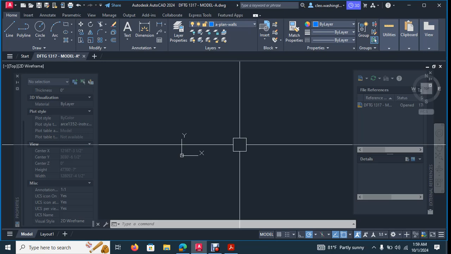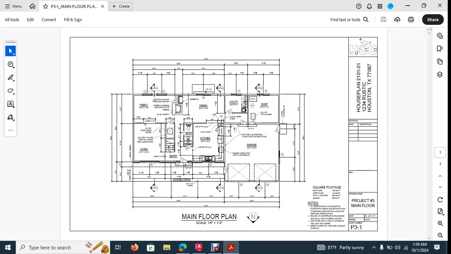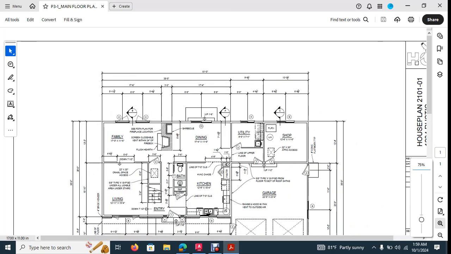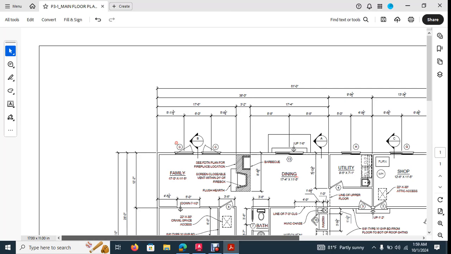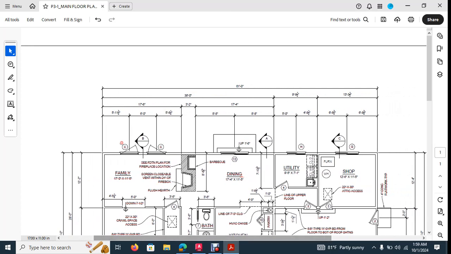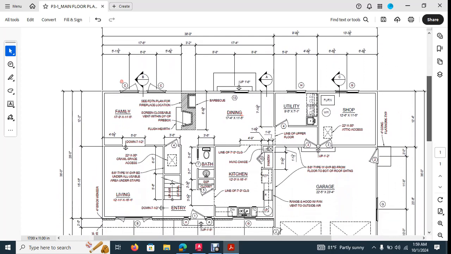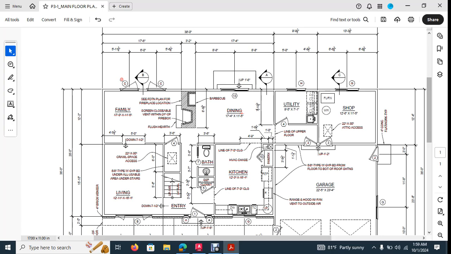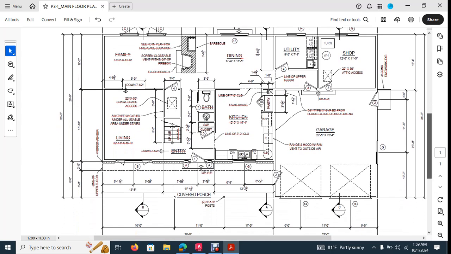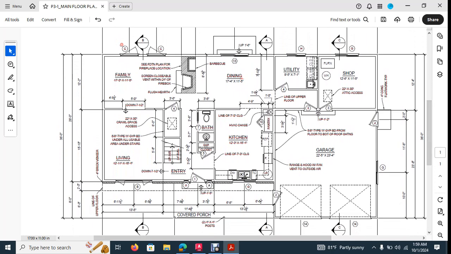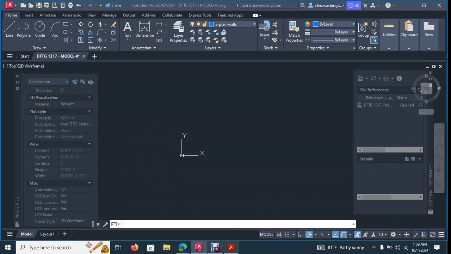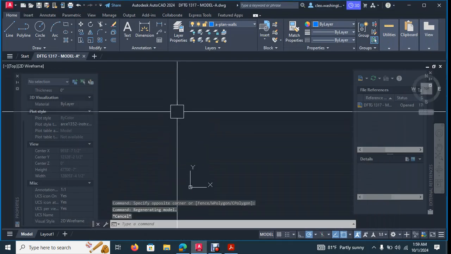Now, if we look at this, we can see the overall footprint of our building. Let's zoom in a little bit. Where's my pen? Well, we'll just use these. So our building is 61 by 36. First things first, we can start with the footprint, 61 by 36, and then there's another 28 foot. All right, let's go back to our AutoCAD drawing and hit L for line.